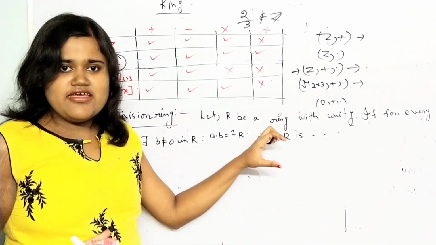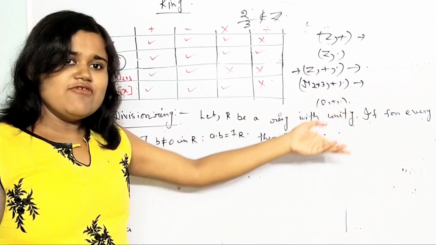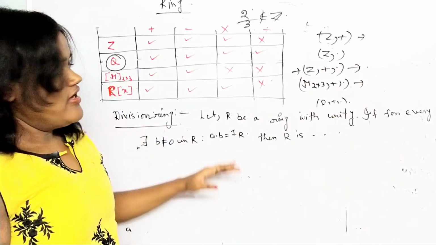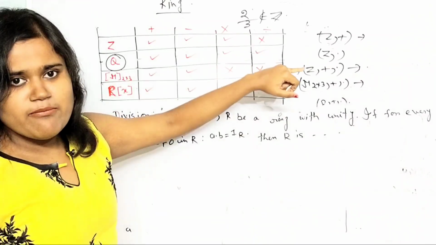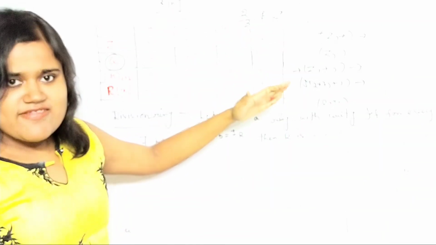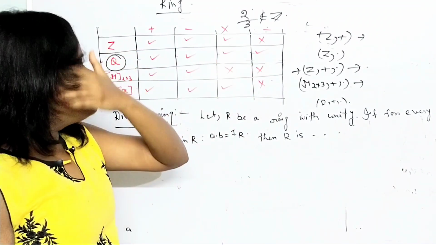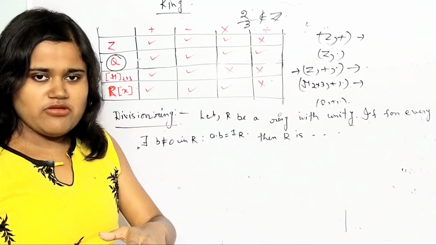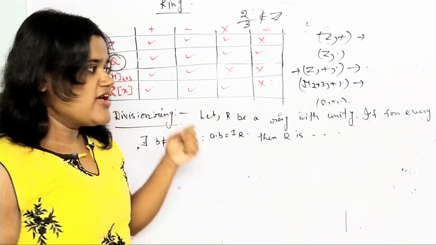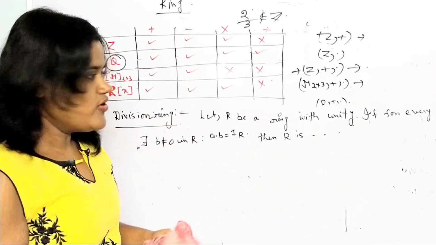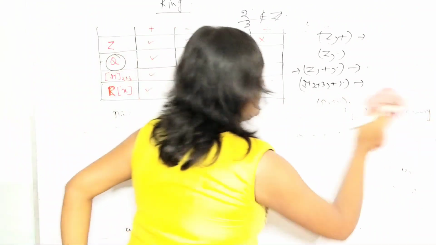Okay, so what is basically the definition of a division ring? Let R be a ring with unity, and if every non-zero element has an inverse, then we will say that this is a division ring. Here, for the rational numbers, every non-zero element has an inverse. As I have said, division means inverse, right? Multiplicative inverse. Every non-zero element has an inverse means multiplicative inverse. In a ring, additive inverses always exist, so that will be called a division ring, and a commutative division ring is called a field. Okay. So these were some basic definitions with examples.